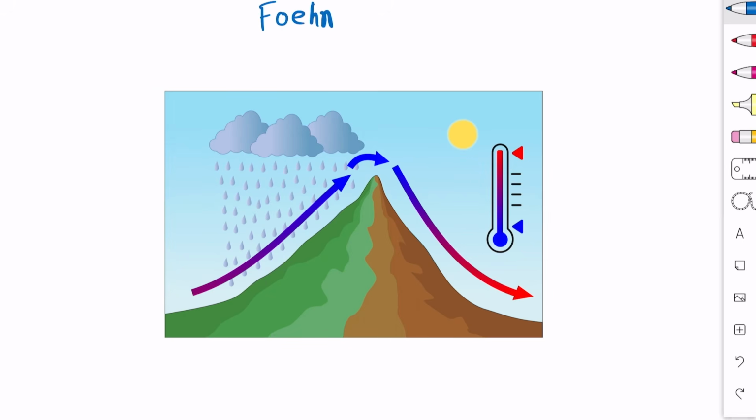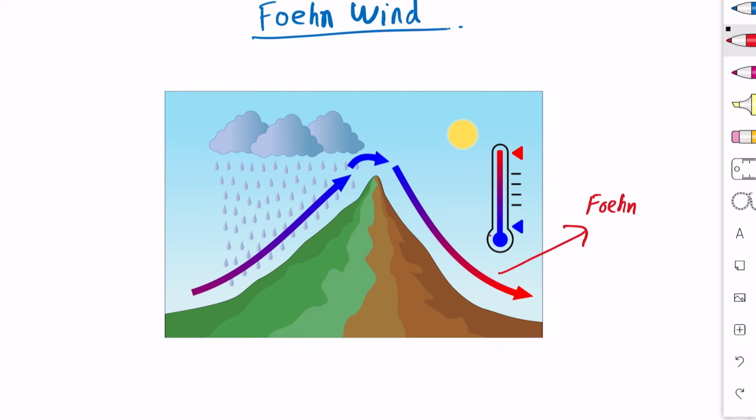Okay, now the last wind is known as the Foehn wind. This is a warm, dry air that's blowing on the leeward side of the mountain. So this wind over here is the Foehn wind. This part. I'll explain how it's formed. When it rains in the mountains, there's a lot of moisture around and the air is moist. Now when this moist air is forced to climb up a mountain, maybe due to some wind, for example, a wind from this side which is forcing the moist air to climb up the hill.